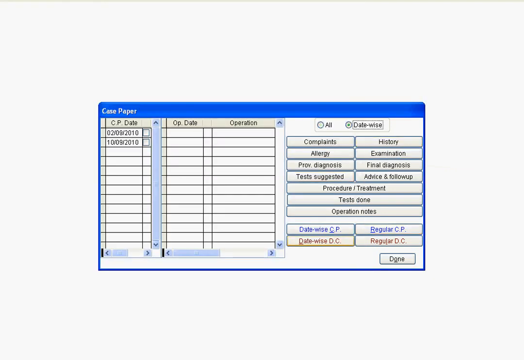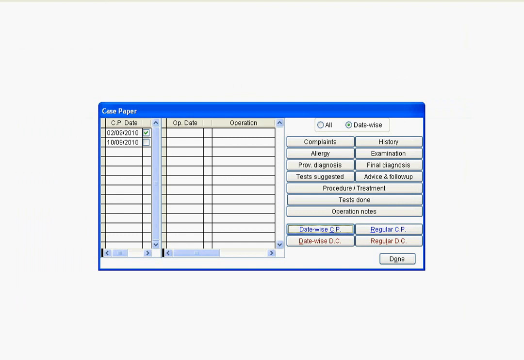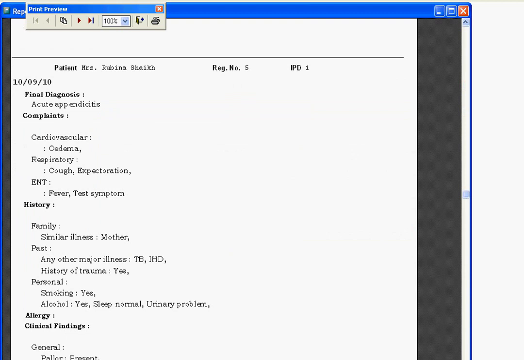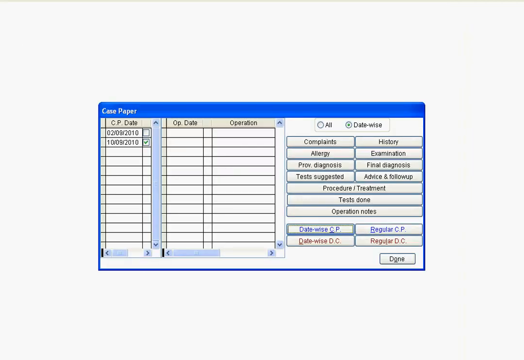If I click on this date-wise and again see the case paper of 2nd, I would see nothing entered there. But if I want to see the case paper of 10th, this has to be clicked, remember, and then I see only 10th. So you can see any date's case paper separately as well as the total admission case paper together.